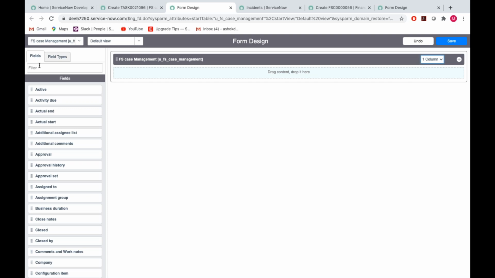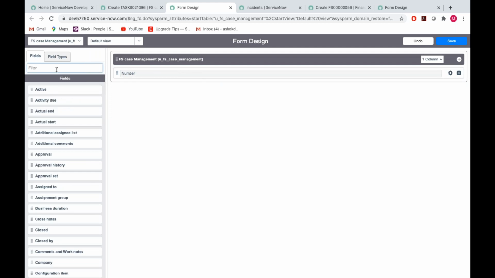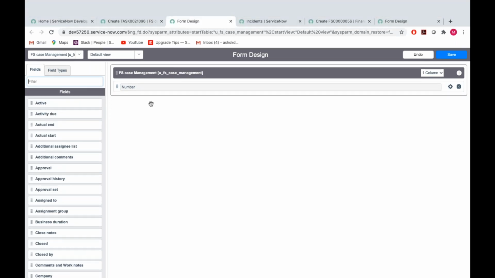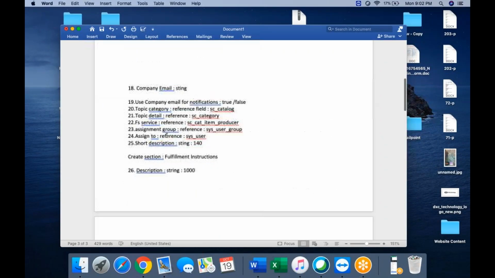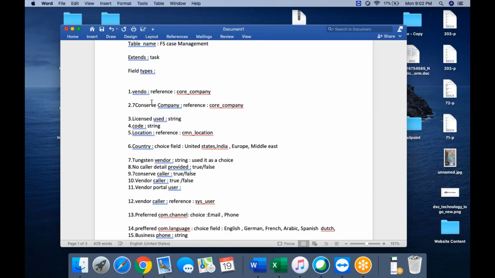I will show you how. So the first one is number. Just hold the right click and drag it. You can see here.